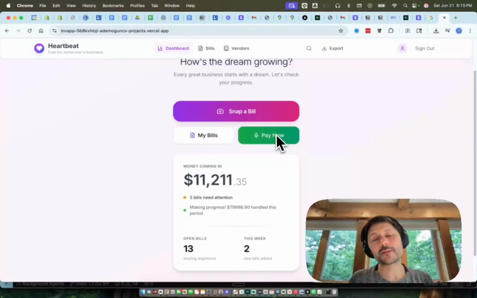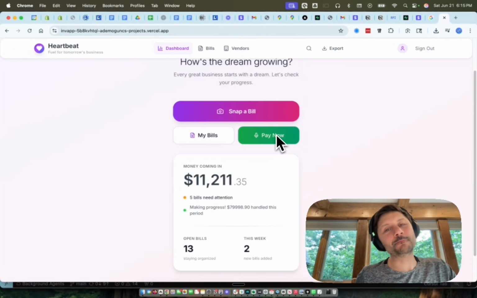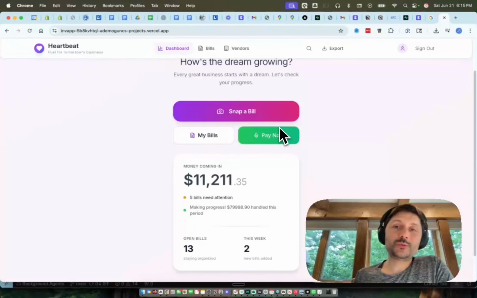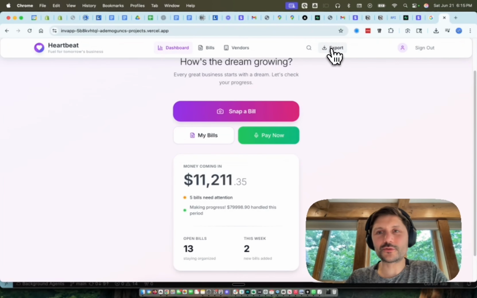So if it's a vendor you're paying by ACH, you just say, hey, I paid by ACH, reference number 44, whatever it is, and then you just click submit, and it's recorded. We did have the ability to connect directly with your bank or to pay a vendor through the app. This is more for just keeping things organized. So when your accountant says, hey, can I see your books, it's all organized. All you do is click export.